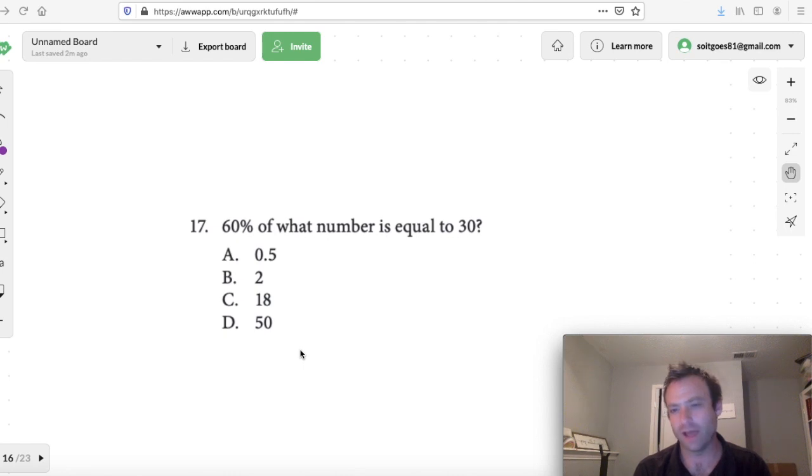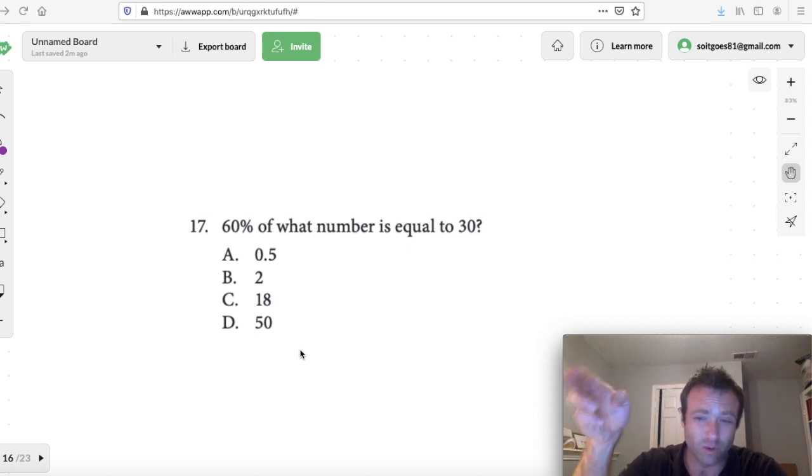Yep. We're cutting the number in half. And if you cut these numbers in half, if you cut 0.5 in half, that's so small. Right? I mean, it's already less than 1. You cut it, you take 60% of it, it's even smaller. B is silly. You take 2, cut it in half, you're going to get something around 1.